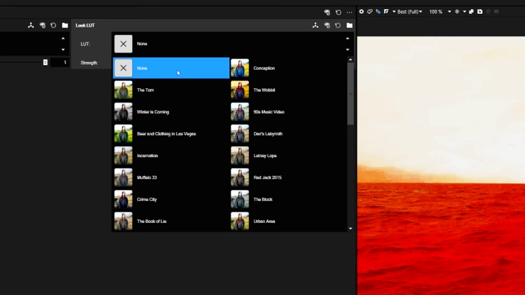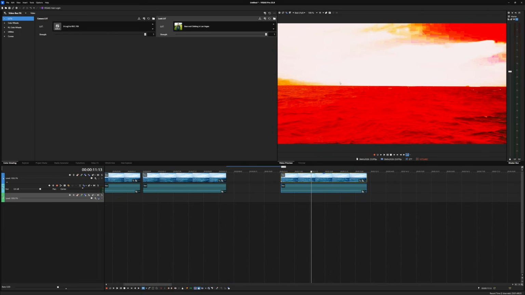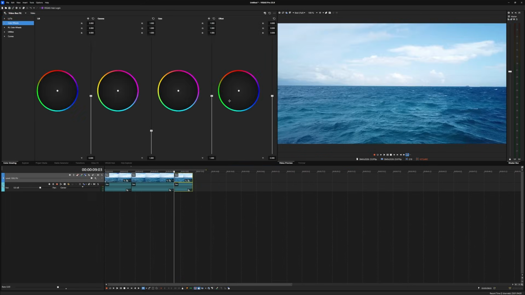And of course right here we have all the lookup tables, but obviously this shot is actually already color graded, so that's why it's looking way too saturated. But if you're using an S-Log or a V-Log filmed clip, this actually is going to look really nice. So right here we have the color wheels where we can manually adjust all the different offsets. As you can tell, very nice and very expansive for a lot of detailed color correction.